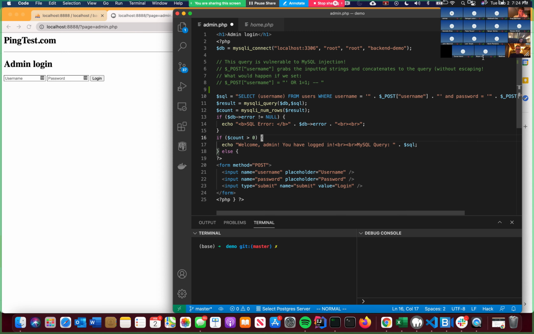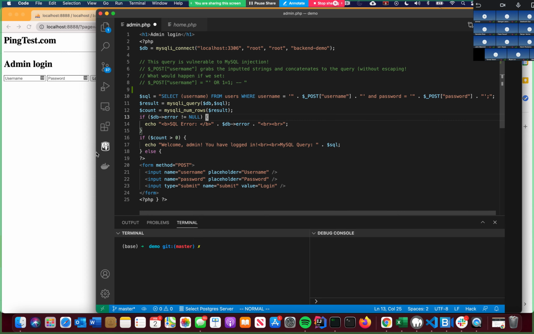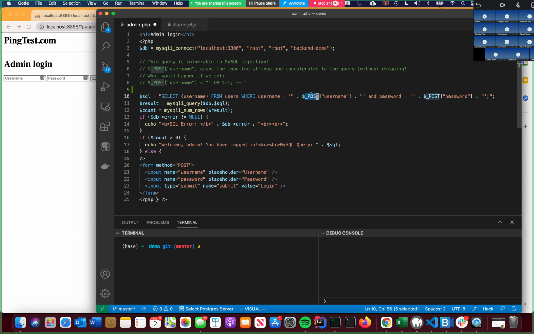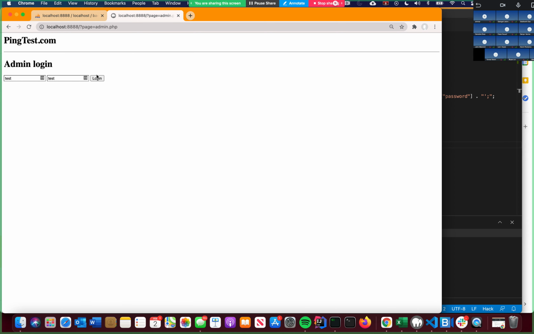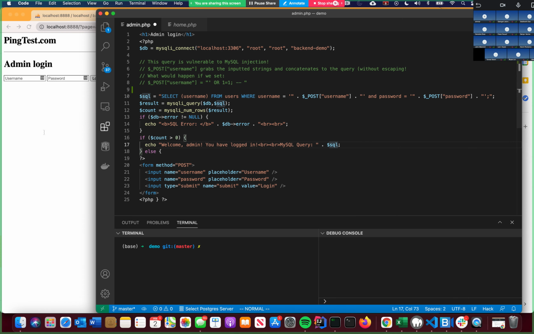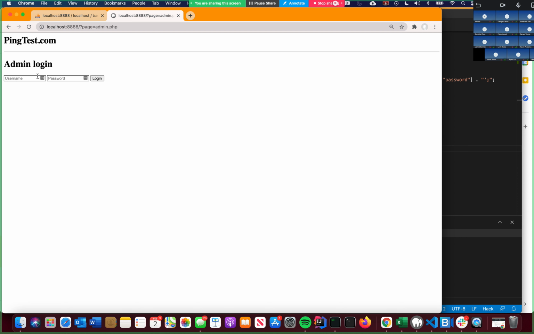Okay, so here's the source code of this website. It just connects to the database. If there are username and password parameters in the post, then it will do the same thing as the code from earlier. If there's an error, it'll show you what the error is, but if the rows are more than 0, it'll let you in. So if we say test and test here, the query is not going to be true, so it's just going to show you the form again. But if we say admin, this is a bad password, then it's going to log us in, and it's also going to show us the output of this query, which is exactly what we expected it to be.